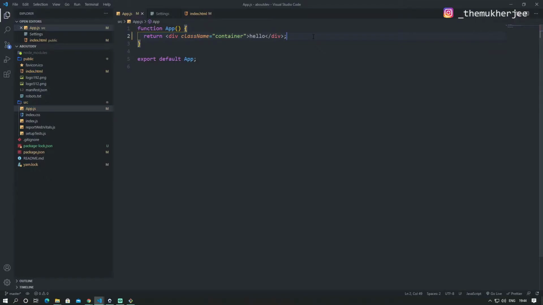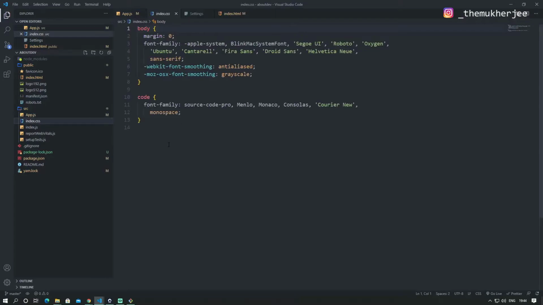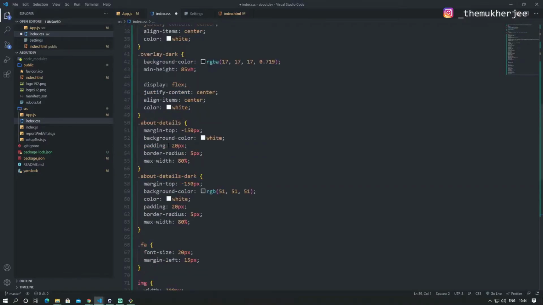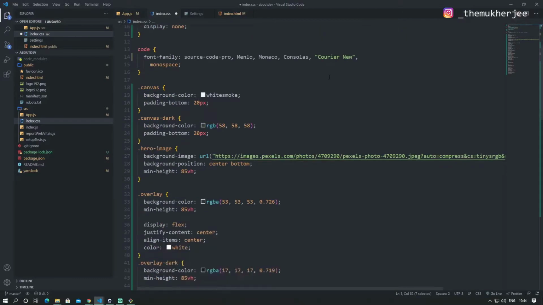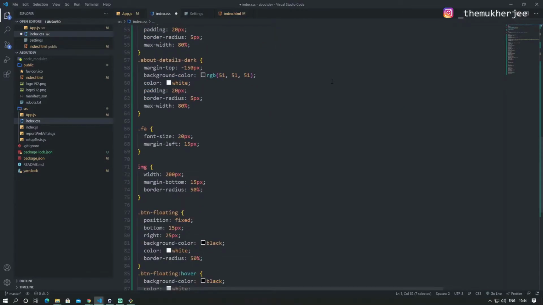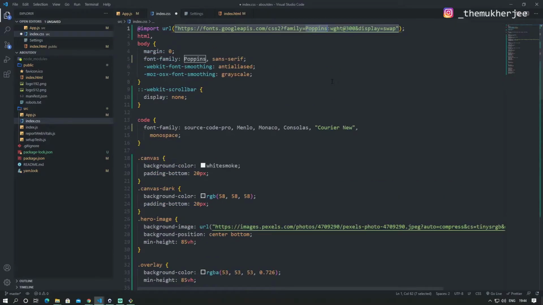And before I start with that, first I'm going to replace this CSS file with my CSS from the GitHub repository. And here is all the CSS code I have, because I'm not gonna get much into the details of design. It's not a CSS video. So yeah, nothing very complex is here. It is just random normal CSS, and I have just imported one font, which is Poppins from Google Fonts, and that's all we have here. And other than that, just some classes and design for it. You can check it out from GitHub.